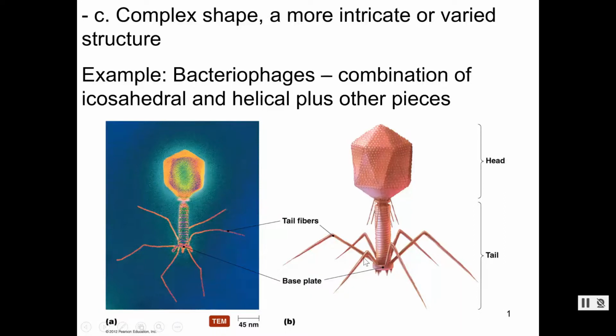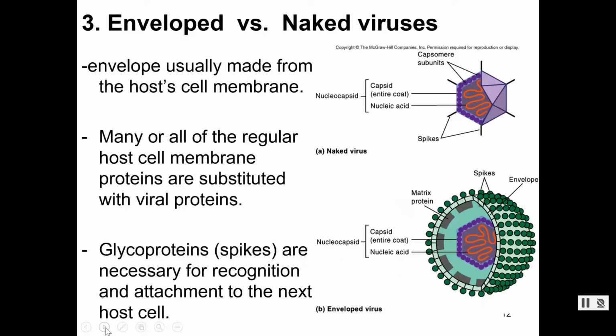Now, if I were to ask you what they look like, you're going to tell me legs, right? In every sci-fi movie, you see these things, usually macro-sized, and they're crawling around. This is not used for locomotion. I think I mentioned viruses are not living. They do not move. They do not search out cells. They're not drawn for that. They're not capable of chemotaxis or anything like that. They just exist. They're just there. It is always chance collisions that bring a virus in conjunction with a host and allow it entry. So these are actually involved in attachment and entry. So don't tell me they're legs, tell me their tail fibers make up this tail region. So this is an example of a complex shape.